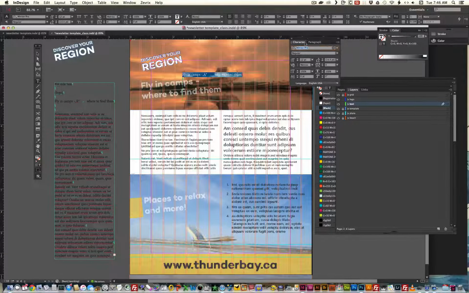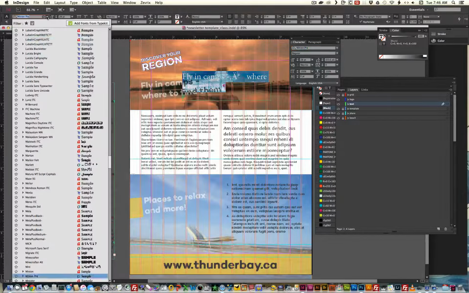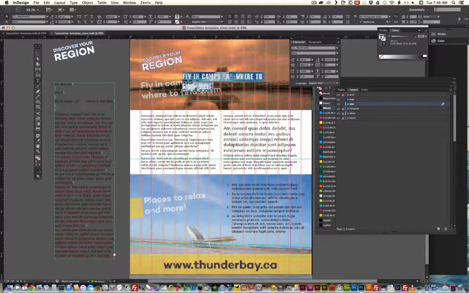There's my character palette right there. It's also all the way up here. So I can go in here and make this larger. And again, I don't know what font you're going to have, but let's try to find, which one? Machine's a good one. Sure, whatever. Okay, so there you go.